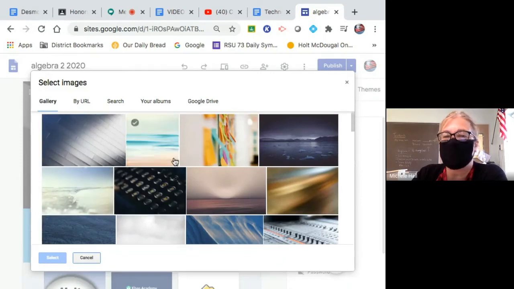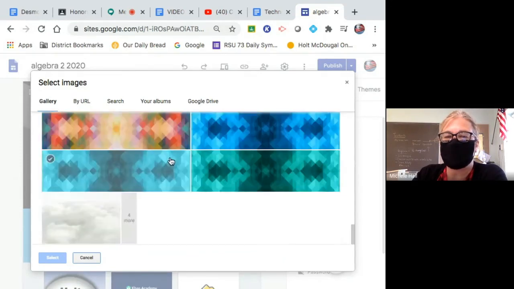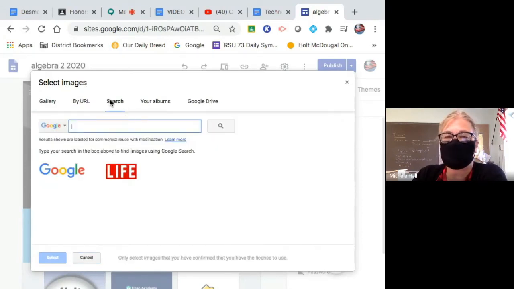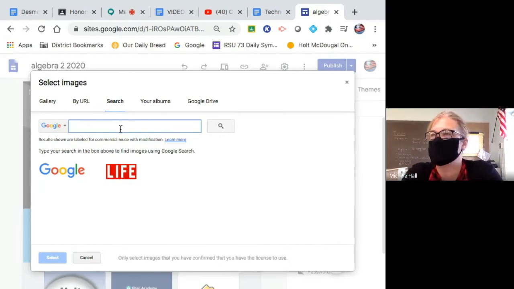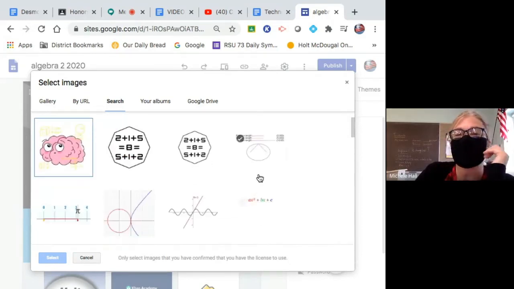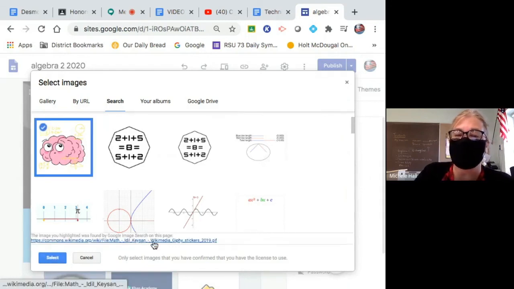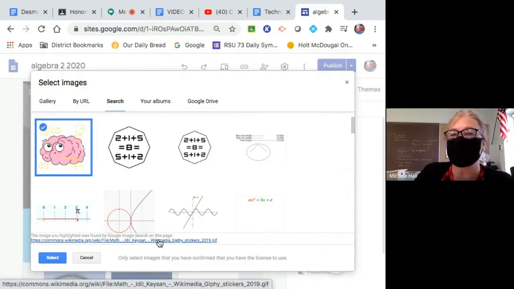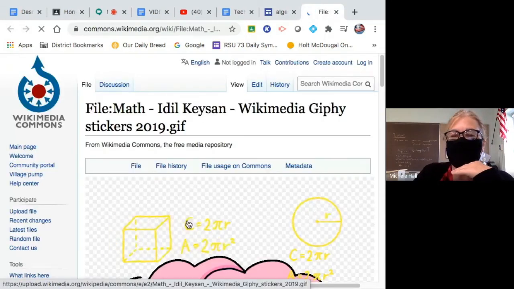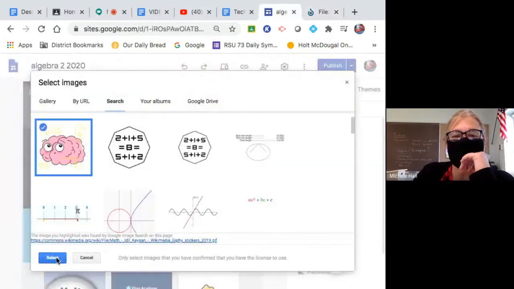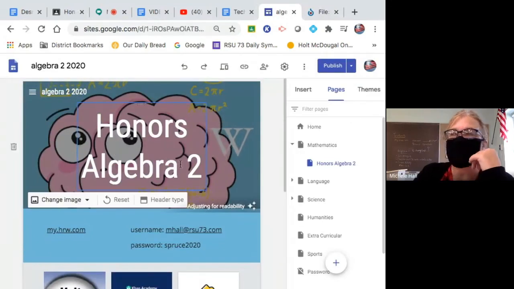I can look at the Google Gallery to see what they have for different stuff, but I'm going to go to search. I'm going to search for a math GIF. Now, I don't want to click on it, insert it, and then have to go find another one. I can actually check these. If I click on it once, a little URL comes up at the bottom of the page. I can click on that and it will open in a separate tab, and I can see if it's actually moving before I insert it. So you can go down through and look at any of those.